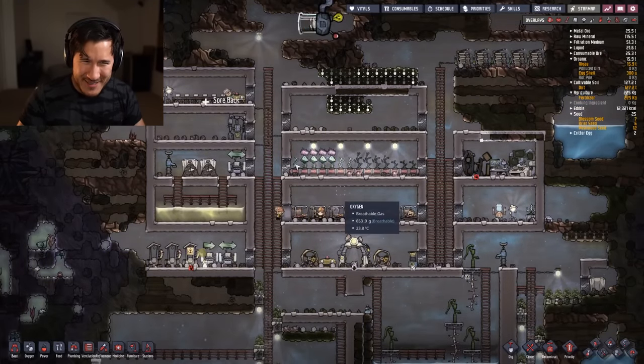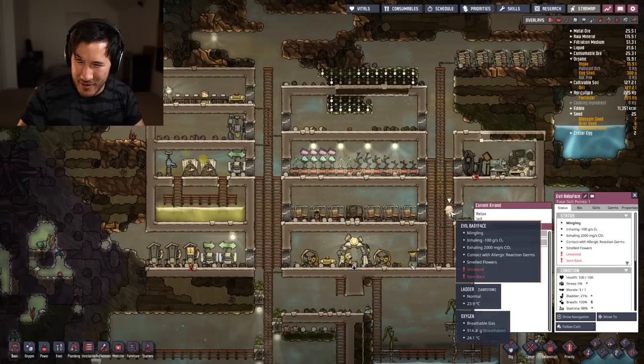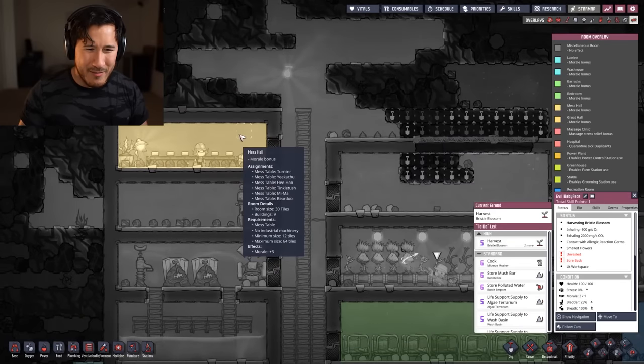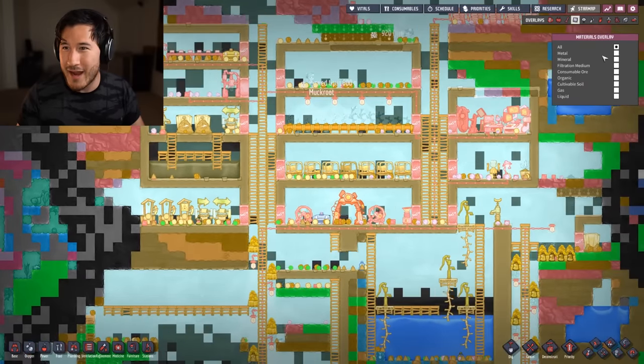I'm sorry. It's just sore back. You have a bed. Evil Babyface, you have a bed. I know you're a good old farm boy. Why are you sleeping in the mess hall? That's a little strange. What the hell is this overlay?